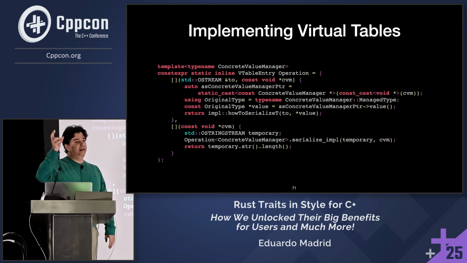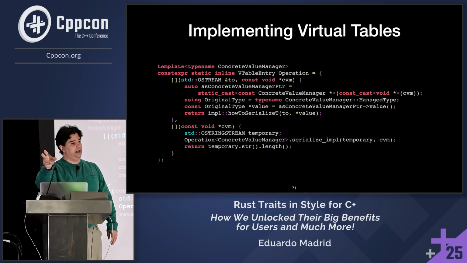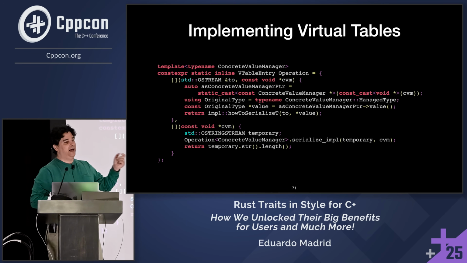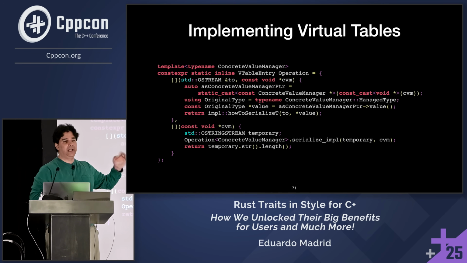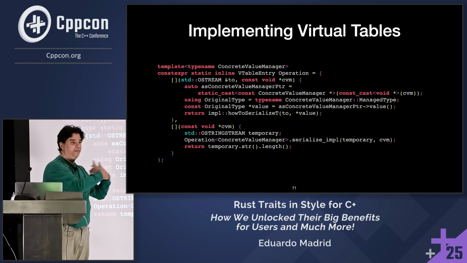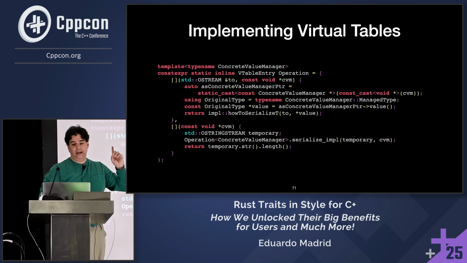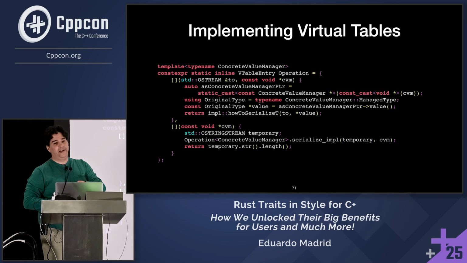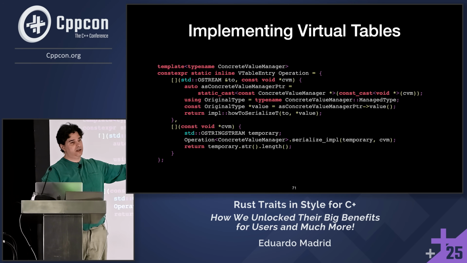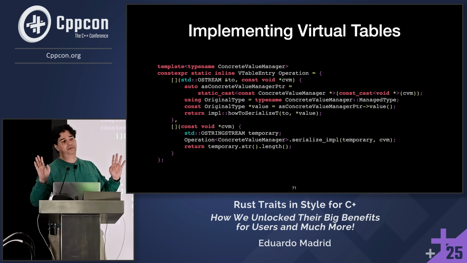The framework is going to tell the functions, the framework is going to tell the affordance, the concrete value manager, that is going to be managing the object that is going to be doing the work. By the way, one of the reasons why it is the concrete value manager as opposed to a void pointer to the object that is being managed is because a concrete value manager might not offer the value.